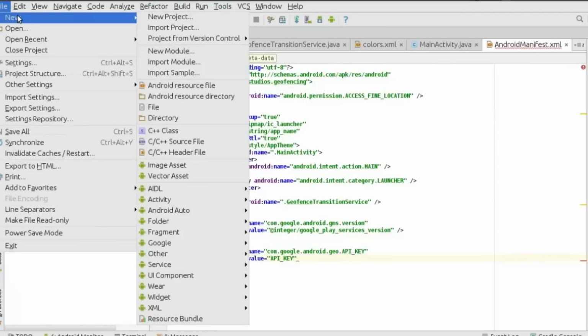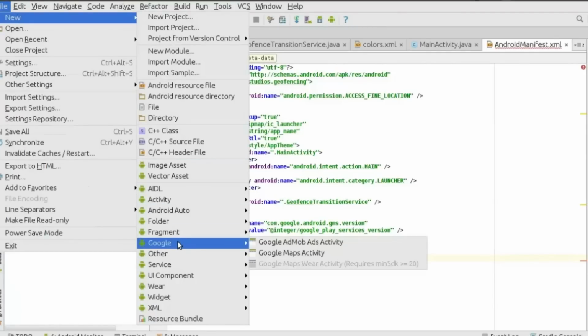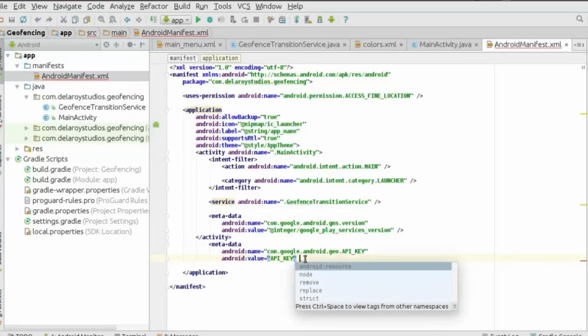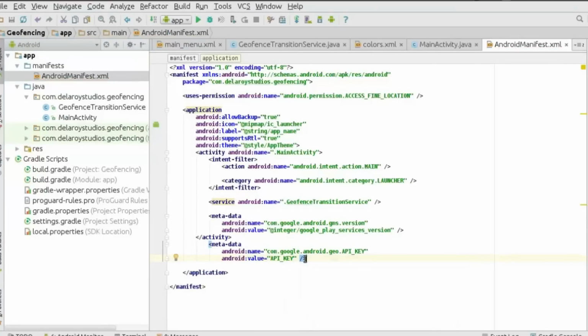So you cannot actually create it this way again. When you go to new, you come here, Google. So you create Google Maps activity. Once you create this Maps activity, it's going to actually create a Java class and also XML. In that XML, you find your SHA key certificate. You can copy that, paste it right inside the Google console and generate and use the API key. You have to register this package inside your Google console, or else it's not going to be able to communicate with the maps.